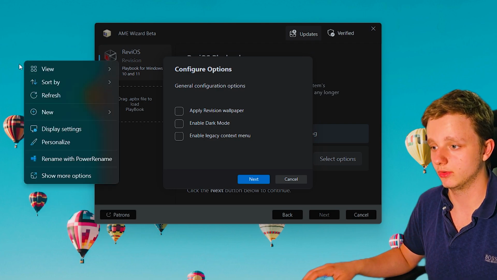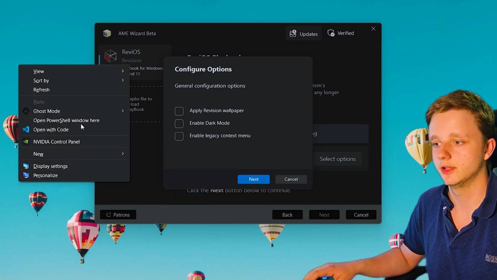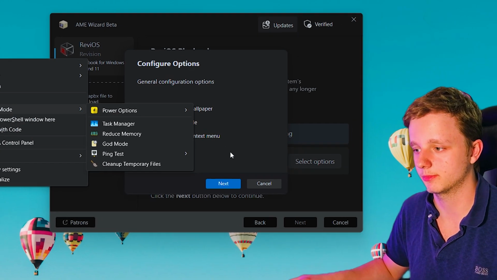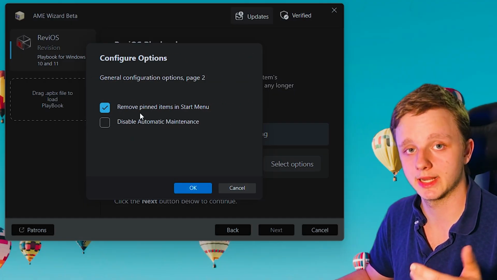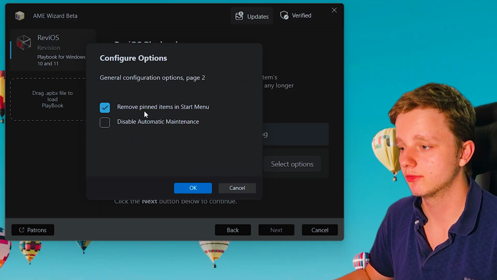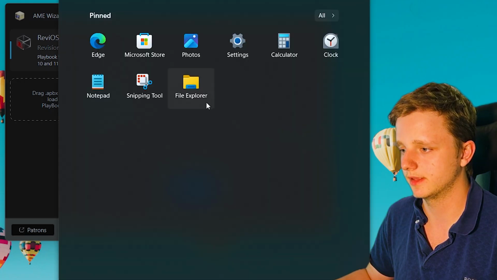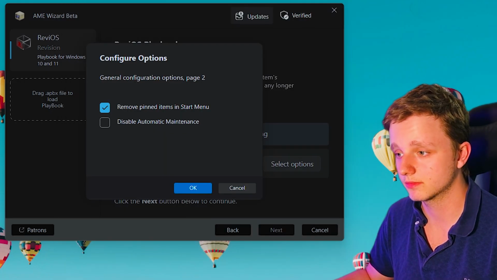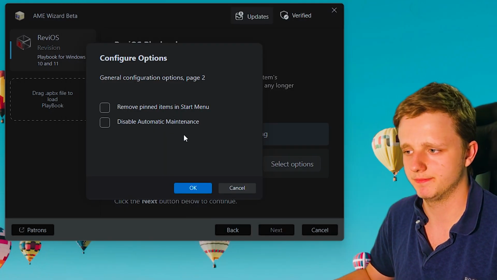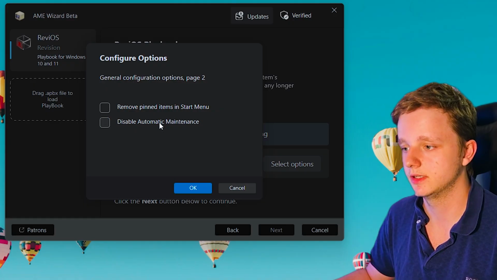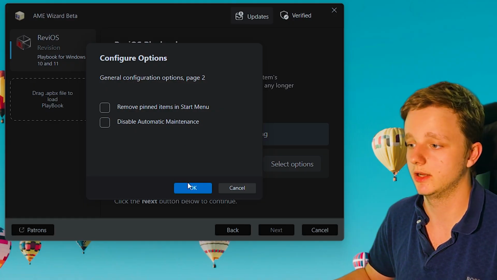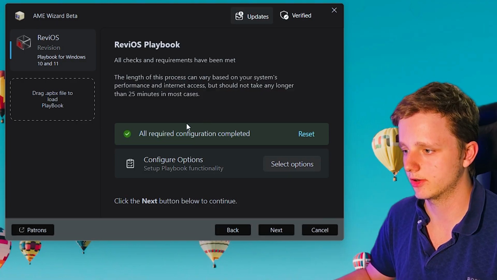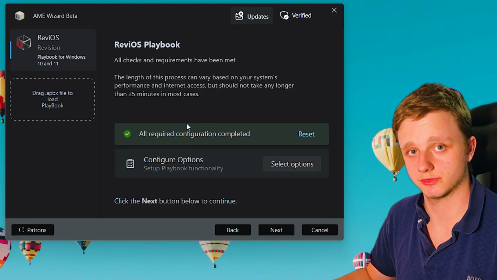So right click is only this and shift right click is this. So this is the legacy context menu. I'm just going to click on next. I don't want that. Now to keep clicking shift right click for it. Remove pin tabs and start menu. So that's this. Do you want to remove all these things? Well, I don't really mind it. Disable automatic maintenance. I recommend you keep it on because automatic maintenance can actually clean up your PC. Right here, click on OK, and all configurations are completed.